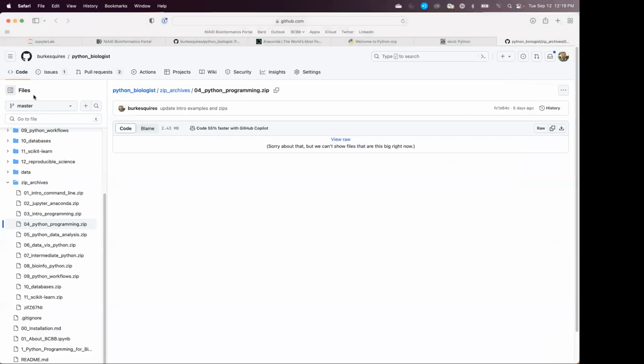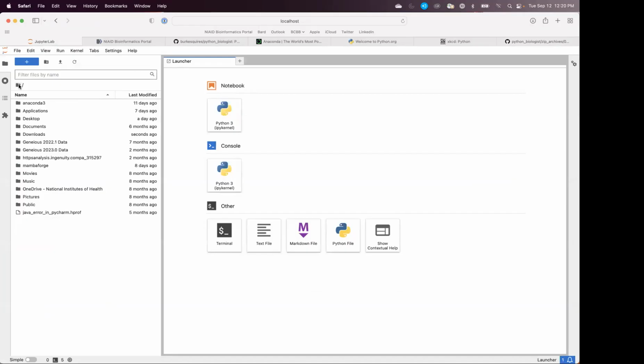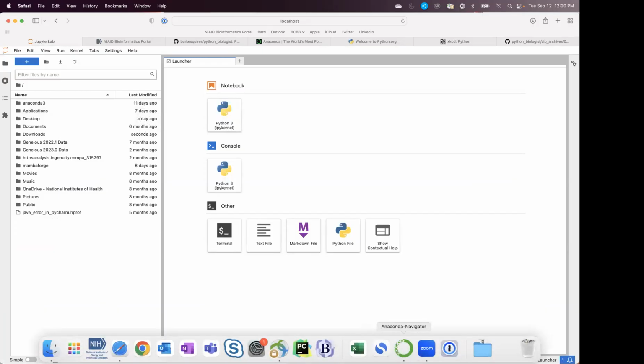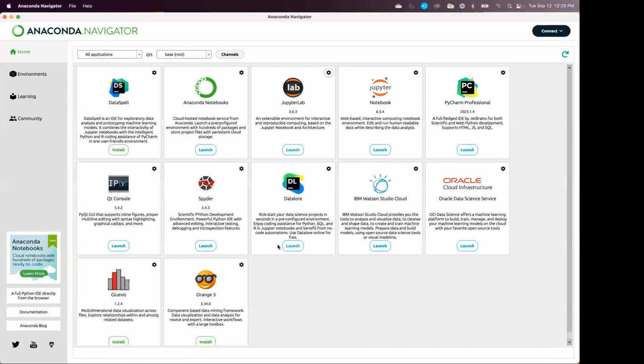And then what I'm going to do is go back to my Jupyter notebook. What you may recall is that once you install the Anaconda distribution, the way that you would launch your Jupyter Lab or your Jupyter Notebook, we're going to be using the Jupyter Lab interface. So this is the Anaconda Navigator that comes with the Anaconda distribution.